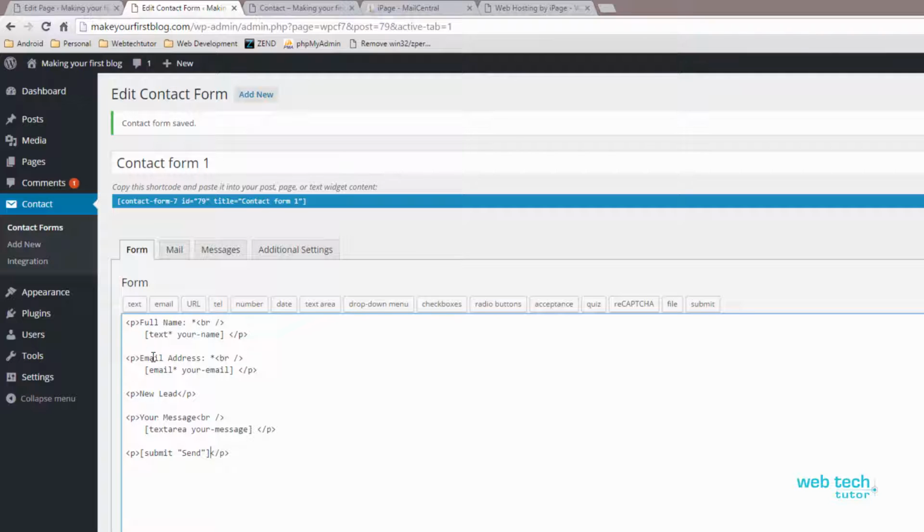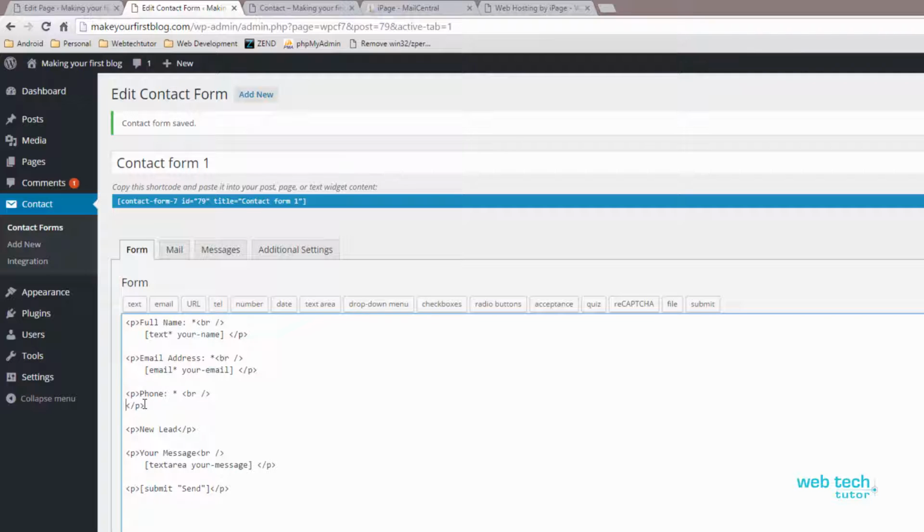The submit button, and then we were going to add, we took out the subject line, so all they would need to do is their full name, their email address, and let's assume that we want to add a phone number. So we'll just recreate what was there before, and let's add phone, colon, and this is going to be required. So you can just type this exactly the way that I've got it here.